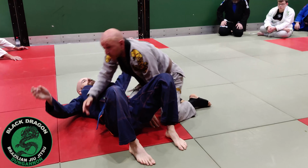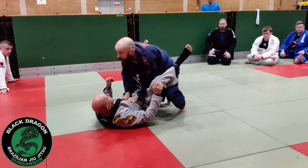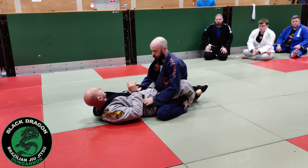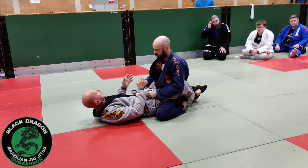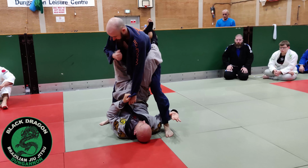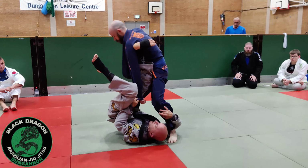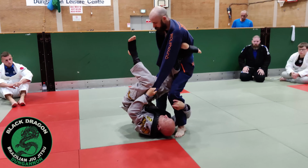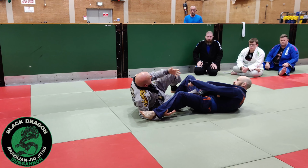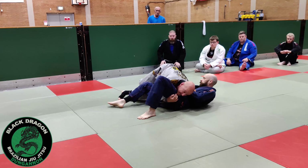Now we talked about the waiter sweep, because it's the opposite direction. It works for that too. Let's take it back a step. We can go for the Omoplata sweep first, and then when Carl readjusts, I can hit the waiter sweep as well. Say I was looking for the waiter sweep, which was this. Rather than lifting my hips and trying to make Carl go backwards, I can uncross and go into an Omoplata type movement. Carl recompensates by posturing, and bringing my left shin up, climbing and kicking him backwards, I take him over. It won't be as clean as the waiter sweep, obviously, so as I come up, I'm looking to get into some kind of passing position.